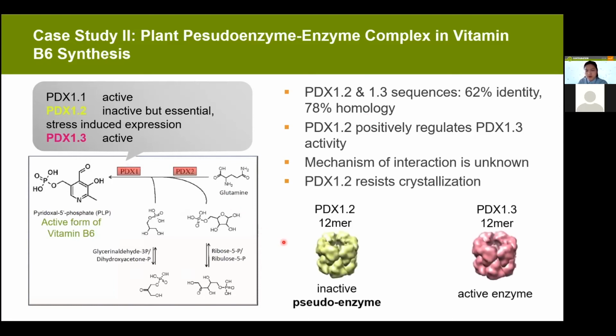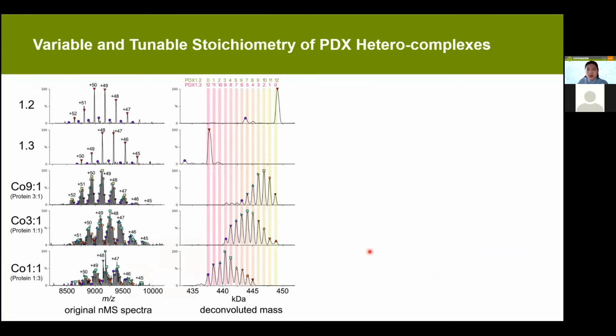If you remember from James' talk, we were able to have a cryo-EM structure of the 1.2, which is very, very homologous, almost identical to the 1.3 crystal structure, except some small differences at the active site. There is still a question on what the interaction between those 2 proteins is. It has been proposed that they interact through a hetero-complex of 2 stacked hexamer rings, one from each of the protein. So with native mass spectrometry, the first thing we did was just to look at the intact mass distribution.